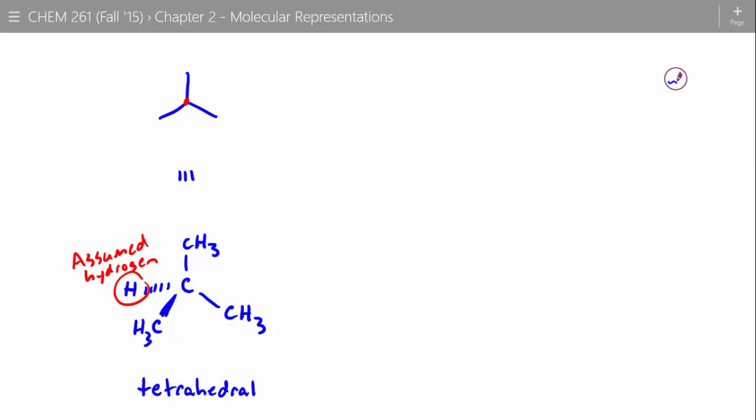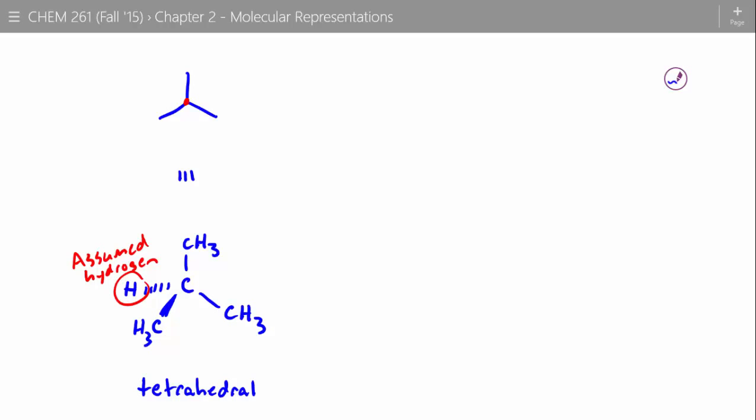Yep. Does that mean carbon can't have one lone pair? Yeah, so in this case, unless I draw a lone pair on there, it's assumed to be a hydrogen, right? So it can't just have one electron by itself? No. Yeah, we'll cover that later. There are some types of reactions where you do see one electron. Those are called radical reactions. But for right now, let's assume that we're not dealing with radicals at all.